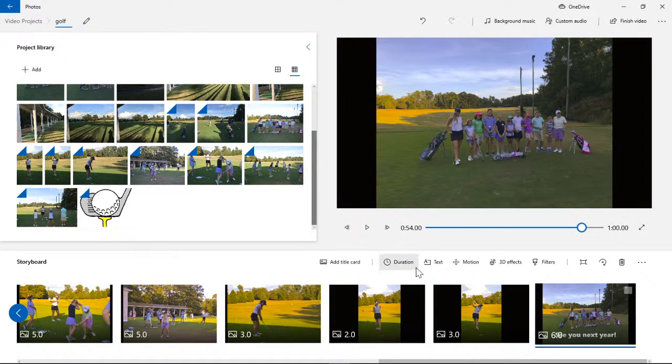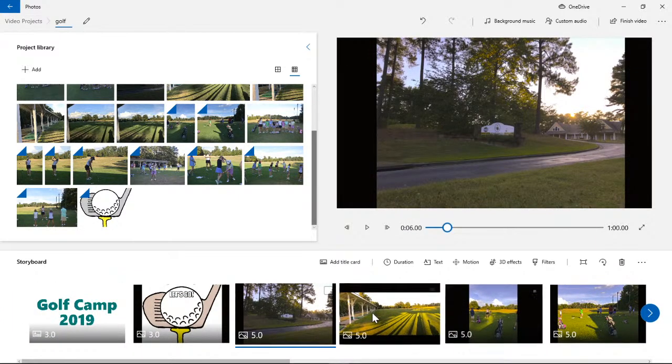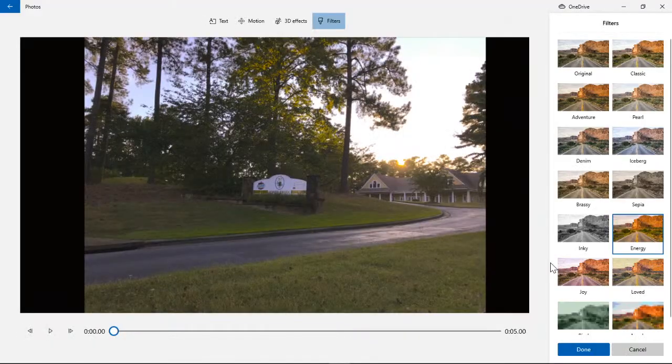Now let's talk about our next part here. I think some of these may already have the filter built in, but another effect that we can do is we're going to add a golf ball at the end too. But let's go ahead and do the filter part. Filter, we can actually add a filter. And yes, I thought so.